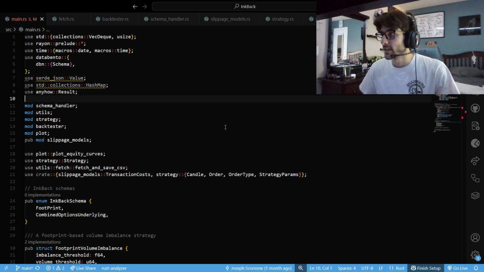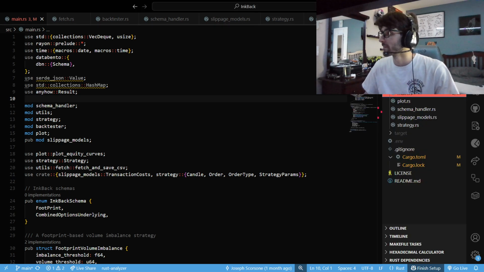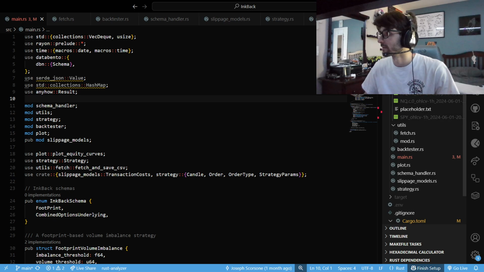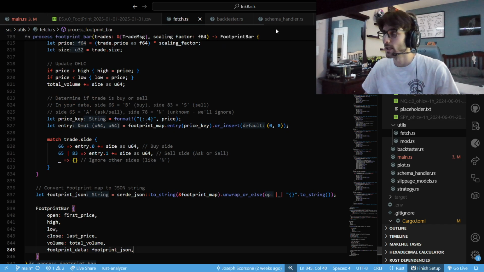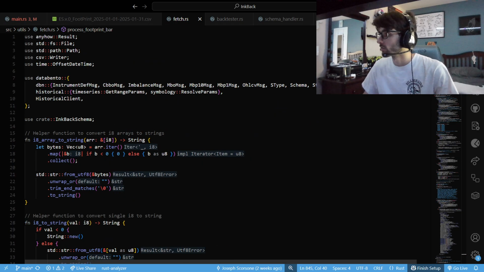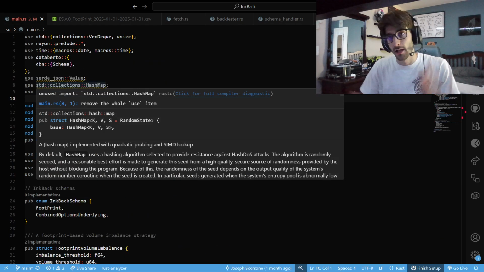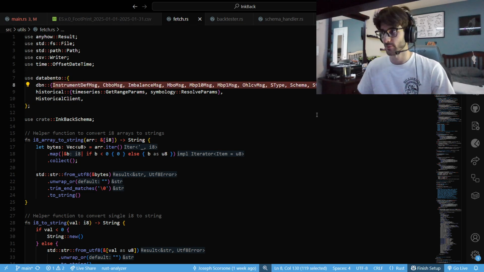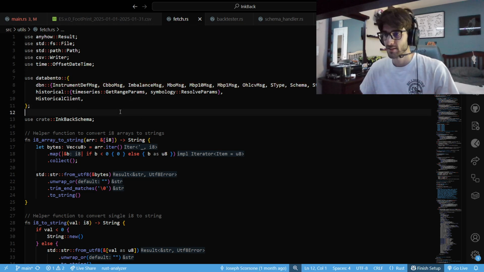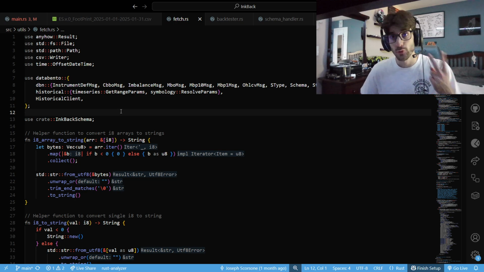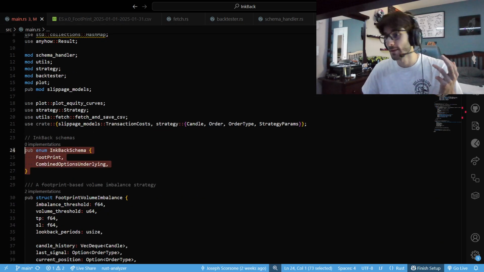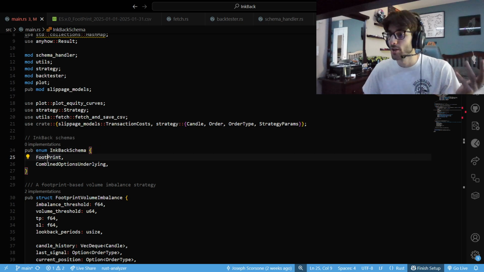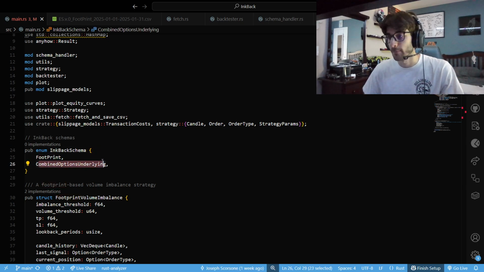The first thing we're going to take a little look at is, actually, I want to pull up what the footprint data will look like so we can take a look at it later, and then we're going to go through fetch really quickly. InkBack supports the Databento schemas, all of these different messages that we can get. However, there's some stuff I wanted to build on top of it. There are 2 things we can see here, the InkBack schemas, 2 schemas that I custom made: the footprint schema and the combined options on the underlying. This one I pretty much just converted their documentation to Rust. It was in Python and I converted it to Rust.